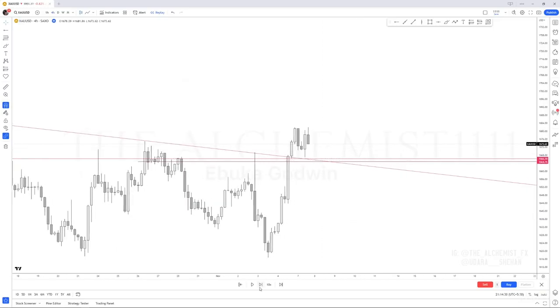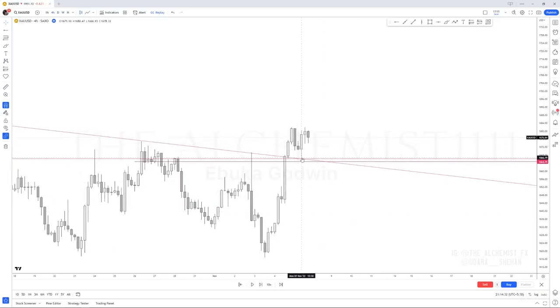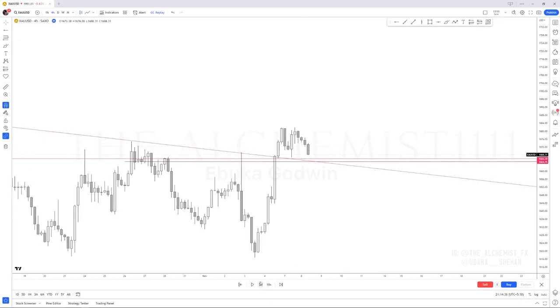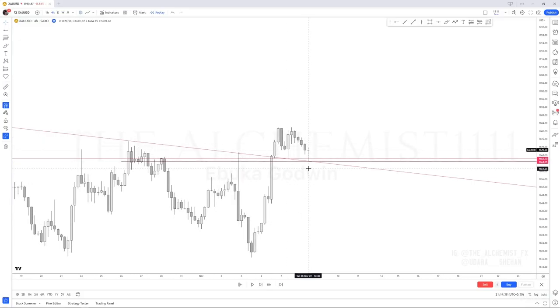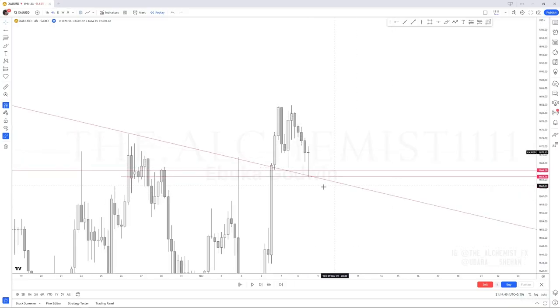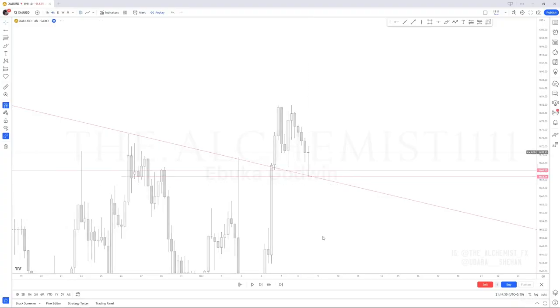So what happened? Not yet. Can you see how they missed it? Missed it completely. Okay, missed it completely. And then the next day, what happened? So comes right here. Look at the time when the market taps it. That's the most important thing. London open. London kill zone at 11:30 a.m. London session at 12:30 p.m. So there we go. Right at that time of the day.